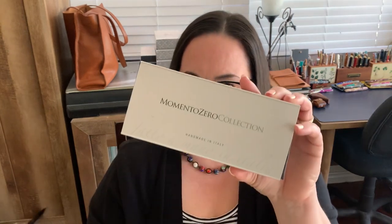So I have a new Leonardo pen with me today, and it is a Pen Chalet exclusive. So huge thanks to Pen Chalet for sending this over to me to review. And I can't wait to show you this exclusive pen. There are only 250 pieces made. Yeah, it's pretty exclusive. This is the Momento Zero pen in the regular size, so it is not the Grande. This is regular, but man, I've already peeked at this pen and it sure does pack a punch.